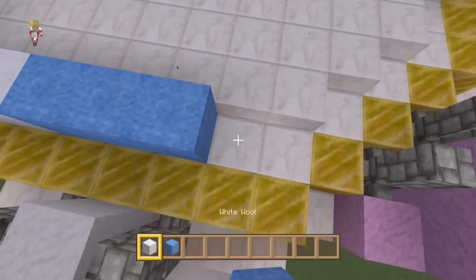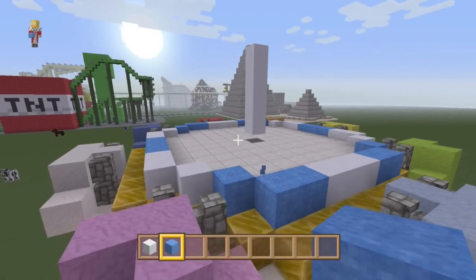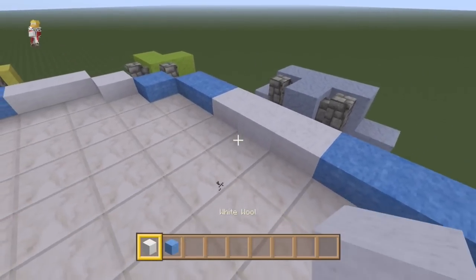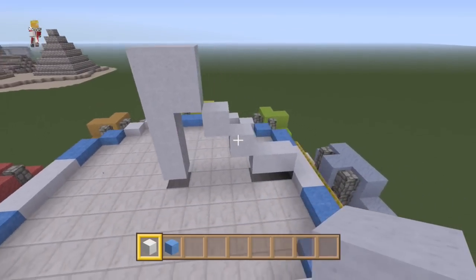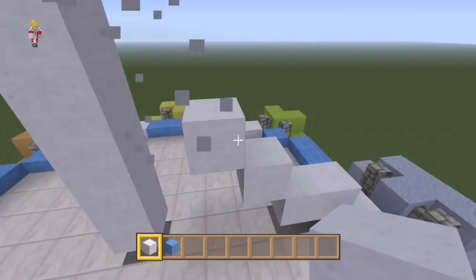Should have got a splash potion. Would have been a lot faster. Like this. And then it's going to be a matter of slowly peeking our way up. Let's get the shape of how we want it to go. So we want this one, this one, this one, this one, this one, this one. I think that's the sort of. Nope, that's too much of a curve.